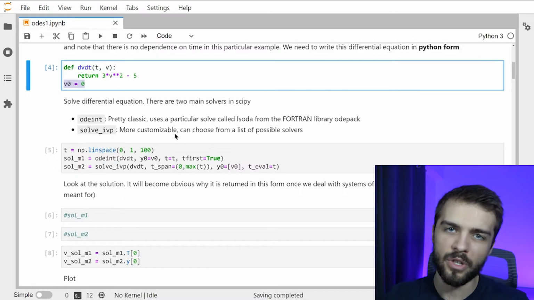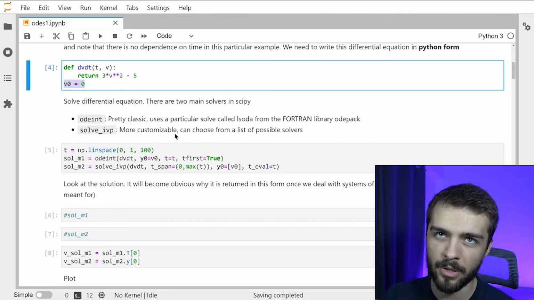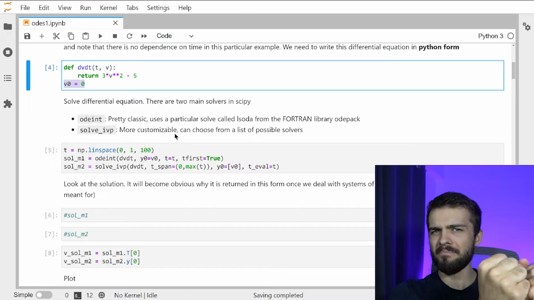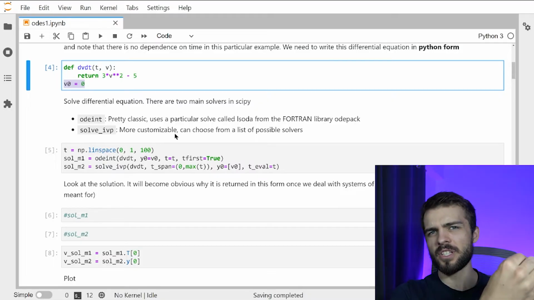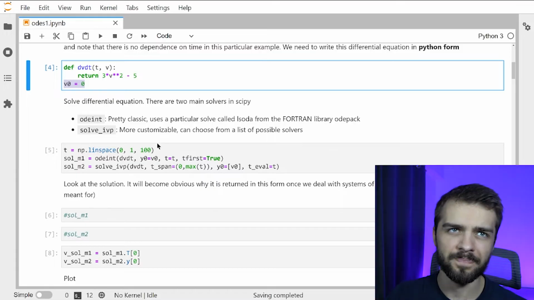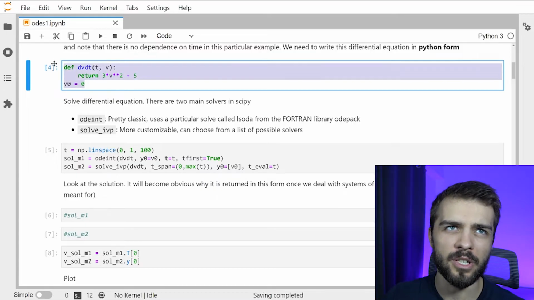There's a bunch of different solvers you can use, and it's actually a parameter to the solver. But when you use these two functions, you sort of pass them the same things. There are a little bit of differences, and they spit out something a little bit different, so we have to get used to each. So here's my differential equation here.